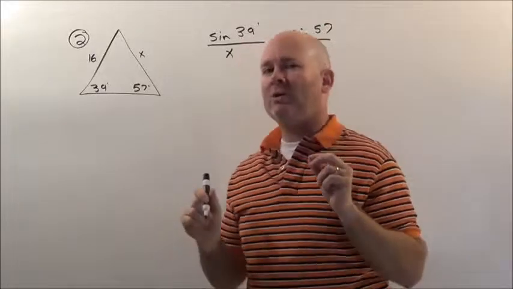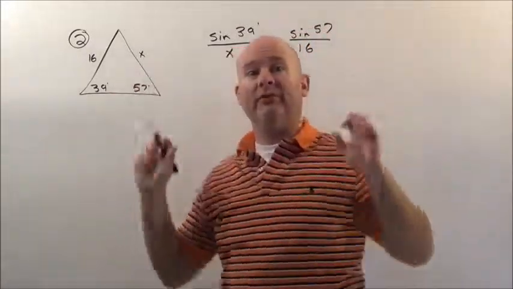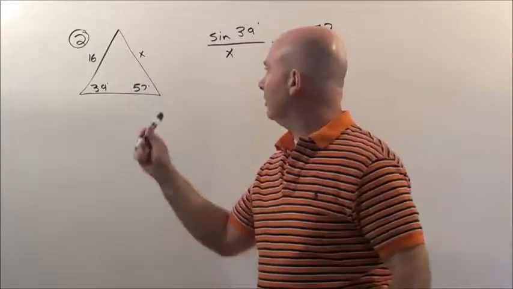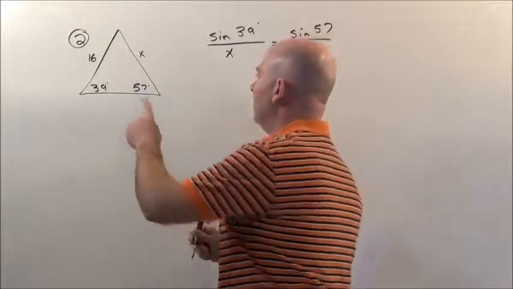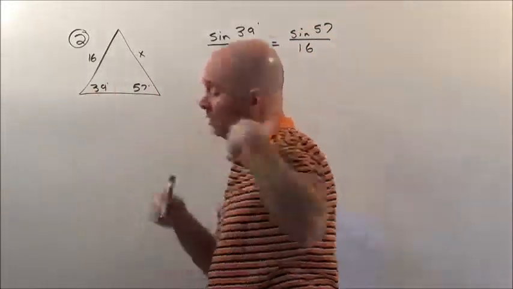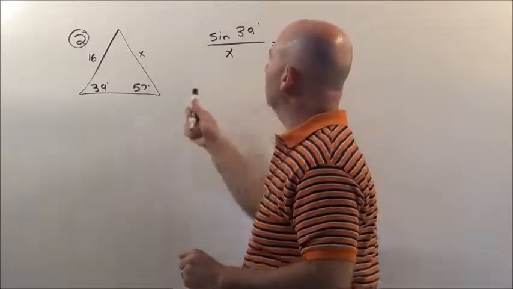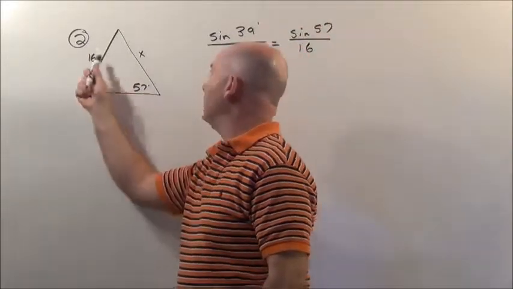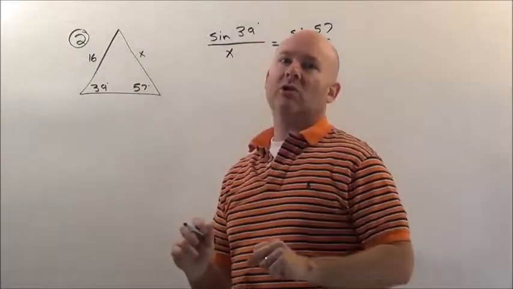Now, the way I always recognize it's law of sines: if you're given two angles, law of sines right away. It's not going to be law of cosines. If you're given two angles, I'm going to jump into law of sines in a heartbeat. If I'm given an angle and asked to find an angle, law of sines again. If I can set up this proportion where I have the sine of this angle over its opposite side equals the sine of this angle over its opposite side, I'm going to use the law of sines.